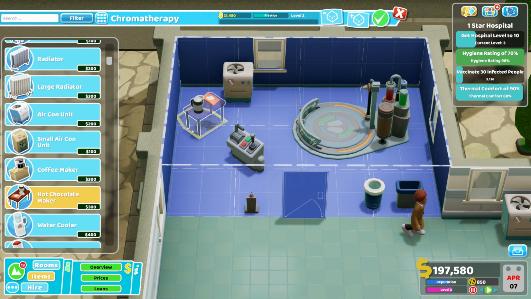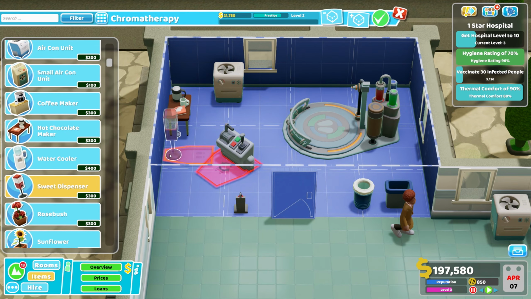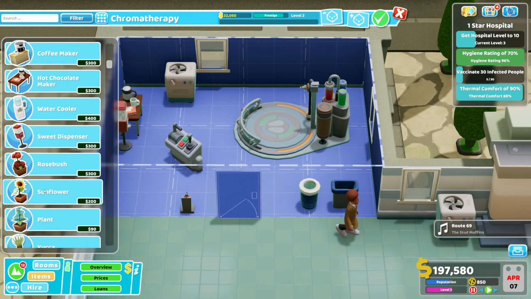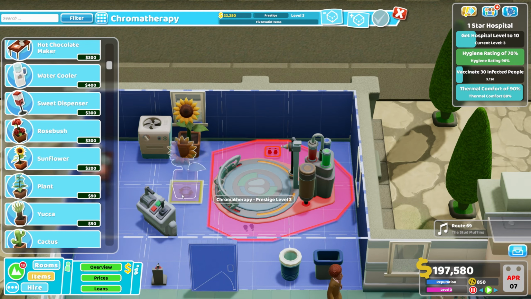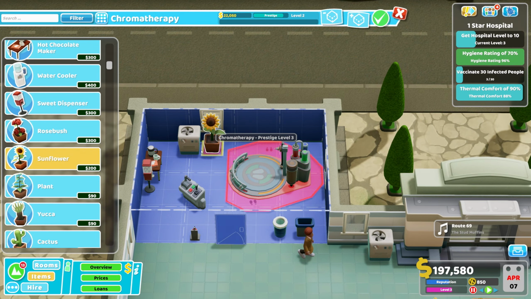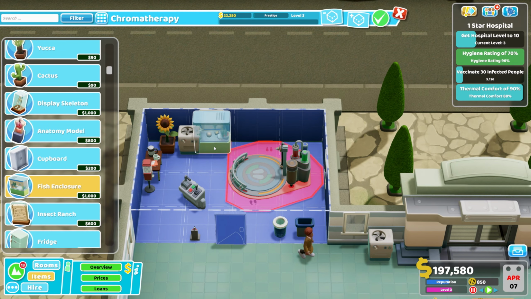We'll give this place a hot chocolate machine, I think. And we'll give them sweets as well. If we can squeeze it in, yes, we can. Sunflower in here. By the window? Yeah. Okay, no, or not. We'll pop it there then. There we go. Can we get some fish?